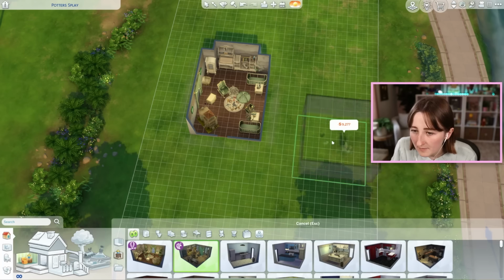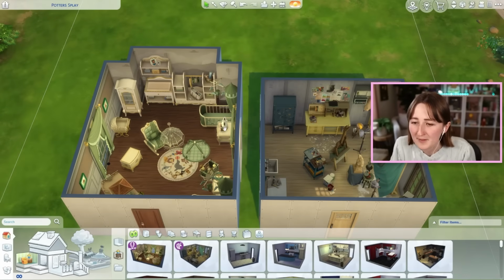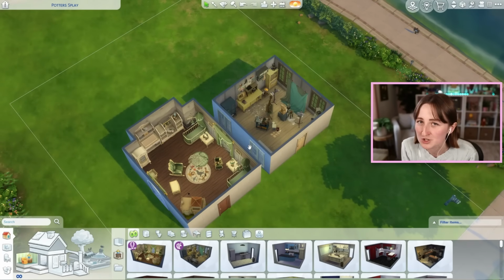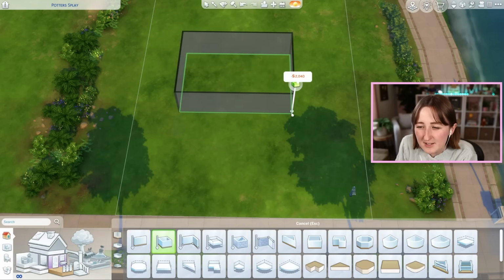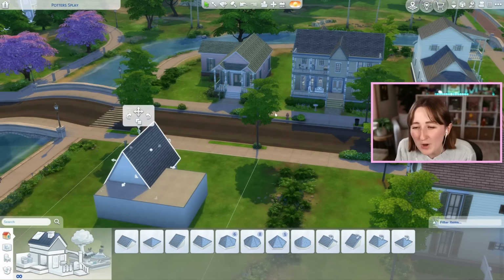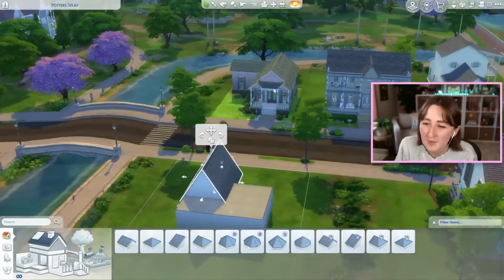So today we're gonna build a house using only the Artist Studio kit and the Storybook Nursery kit. These are the styled rooms from each kit, and you can see how they both have a lot of really pretty pastel swatches, and I think that's where they'll shine together. Plus, I just like pastels, so I'd like an excuse to make a pretty pastel house. And I'm thinking that it should have a storybook cottagey vibe to it, almost like a mix between a cottage and this sort of New Orleans style that we've got in Willow Creek.